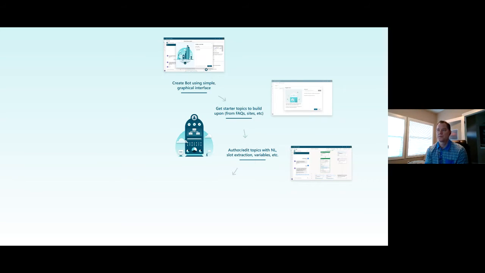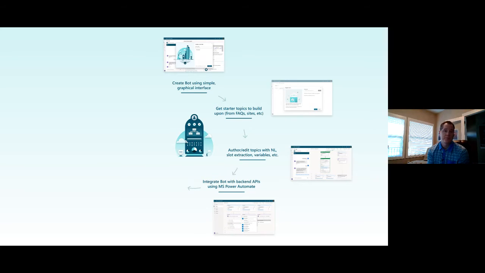And then also we have variables. This is the ability to store these responses that have come back from customers or end users, and then we can use them later on in our conversation, or we can pass them over to our extensibility points. Now, one of the extensibility points, certainly from a low-code, no-code perspective, is Power Automate. We can call a flow and pass those variables into the flow, perform some processing, and then return a response from the flow that can also be stored as a variable and then presented to the end user.